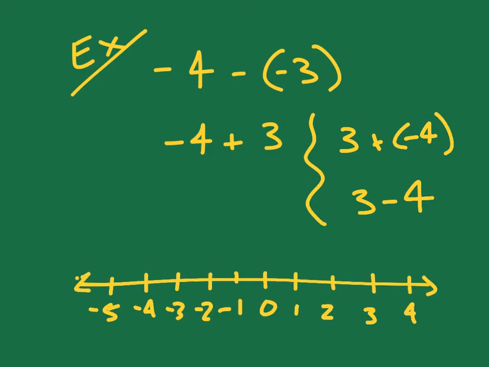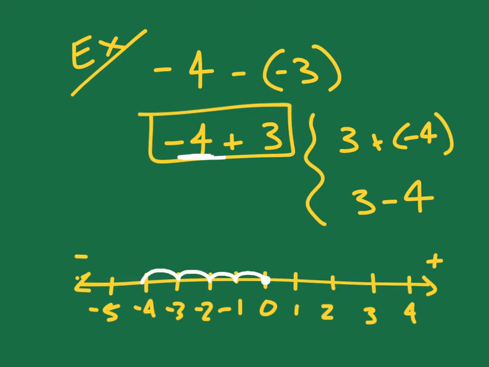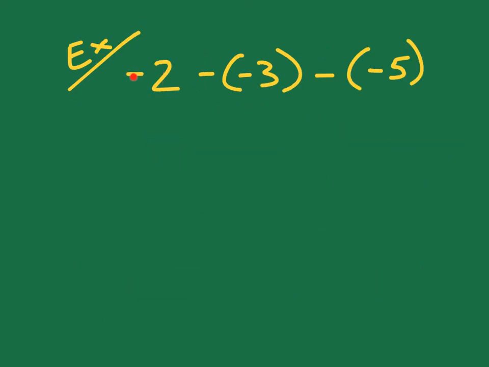In any case, I'm going to use a number line to show this. I'm going to use this example here, -4 plus 3. My first thing that I'm going to do is I have a -4. All right, so remember, left is negative, right is positive. So because I have a -4, I'm going to start at 0, and I'm going to count over 4 to the left. So start here and go 1, 2, 3, 4. Okay, the next number I have is a positive 3. So I'm going to move to the right 3 units because it's positive. 1, 2, 3, and I arrive at -1, okay? And that's my answer.